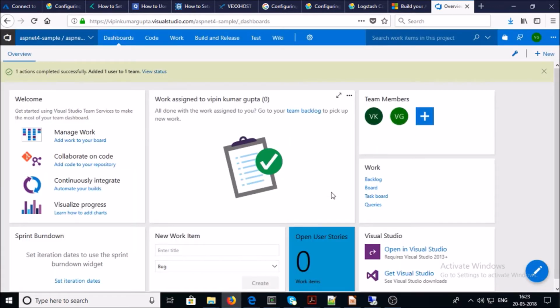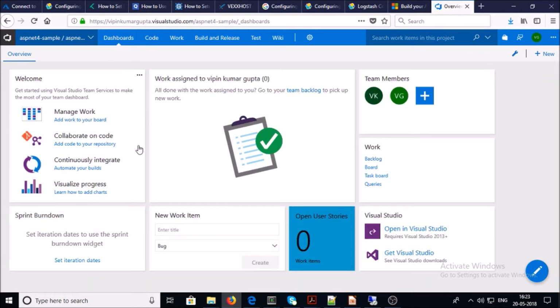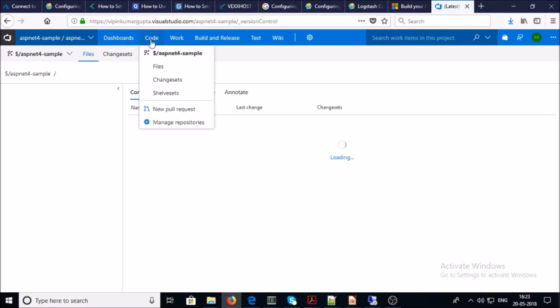This is me, with a different email account. Now you can see this project has two members. Both are my accounts, but different email accounts are configured. This is the Gmail account, this is outlook.com. So once the team member is assigned, we will see the code.